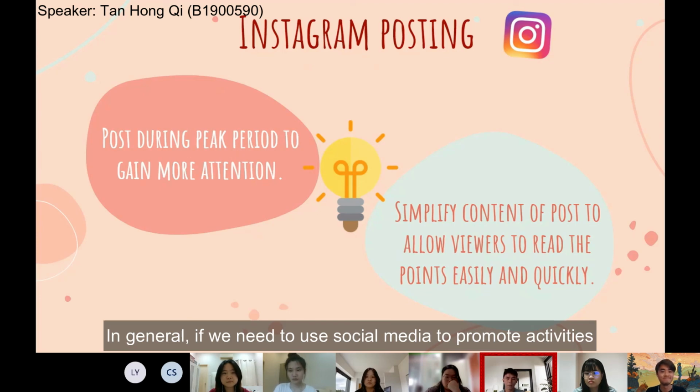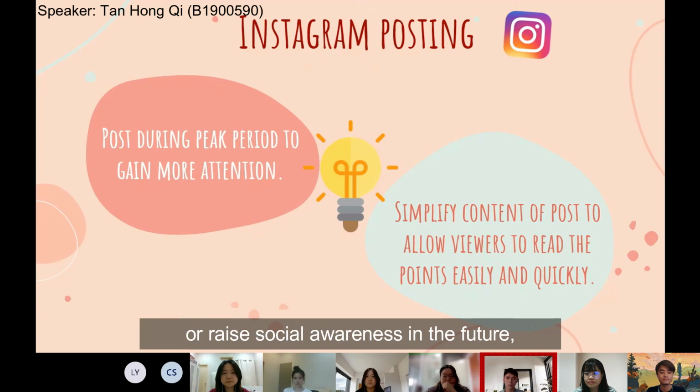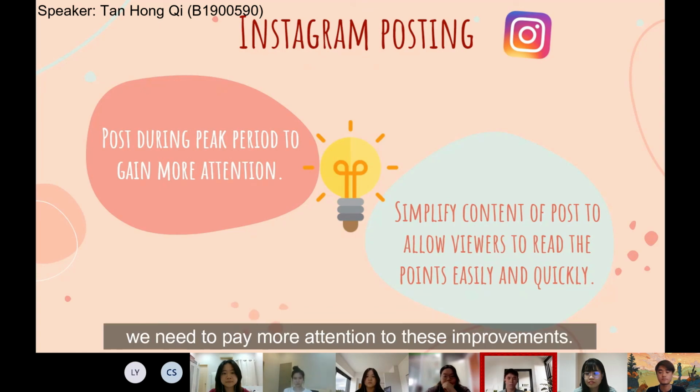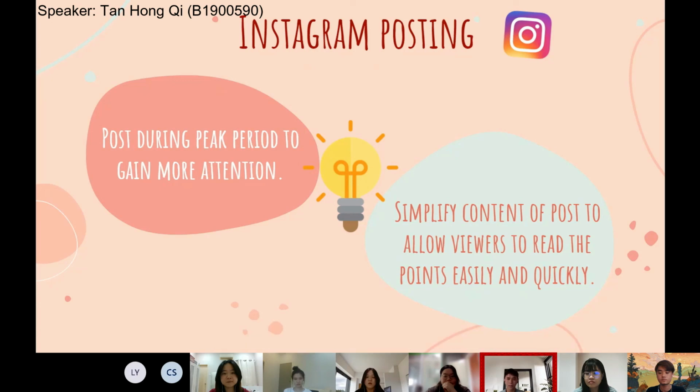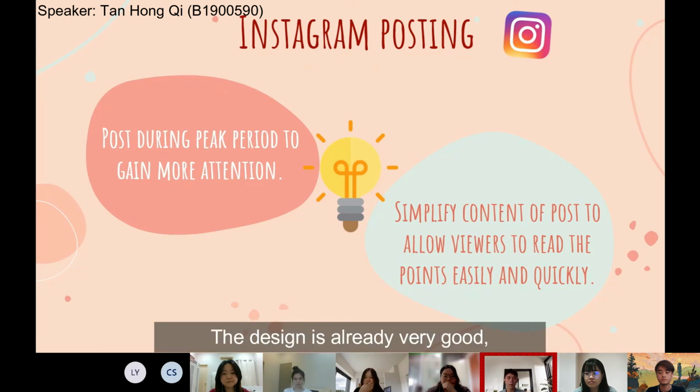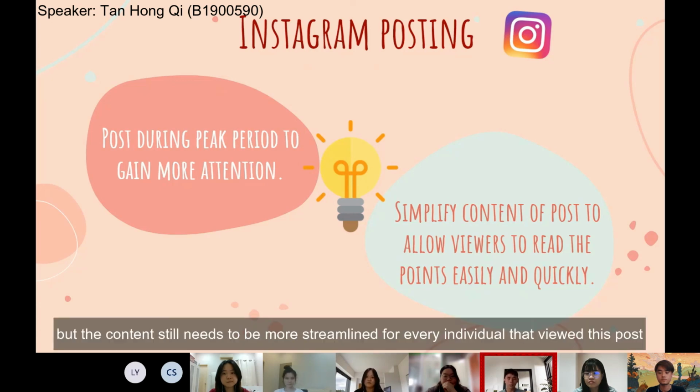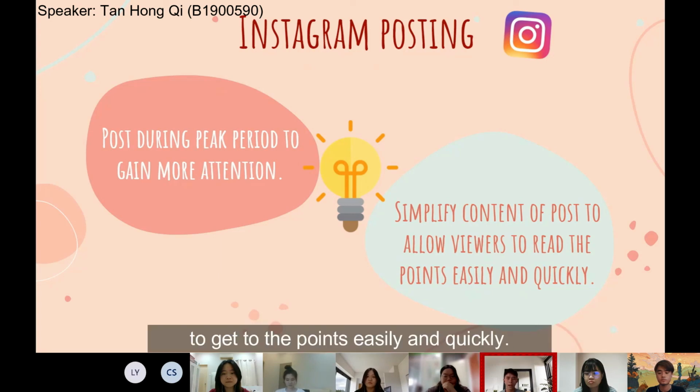In general, if we need to use social media to promote activities or raise social awareness in the future, we need to pay more attention to these improvements. The design is already very good, but the content still needs to be more streamlined so that every individual will be able to get to the points easily and quickly.